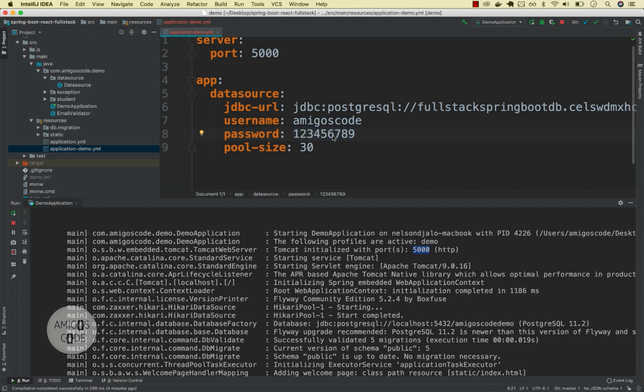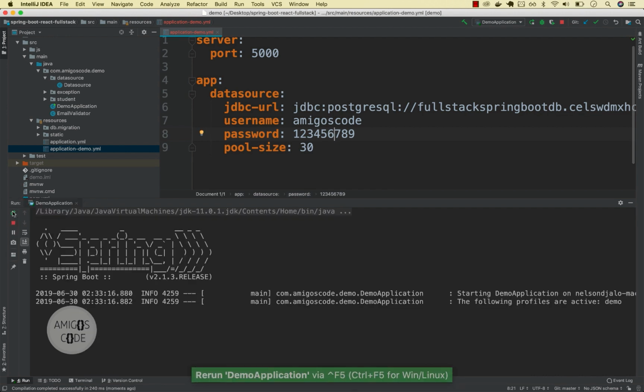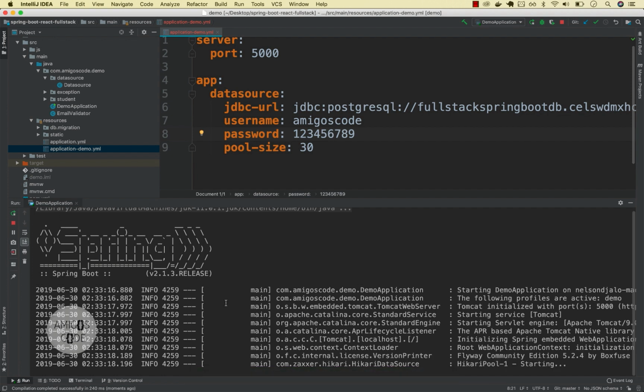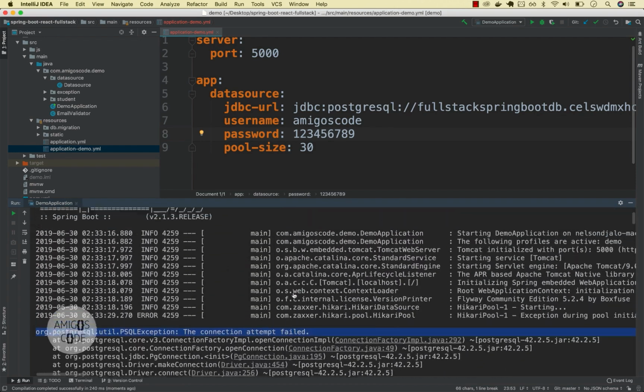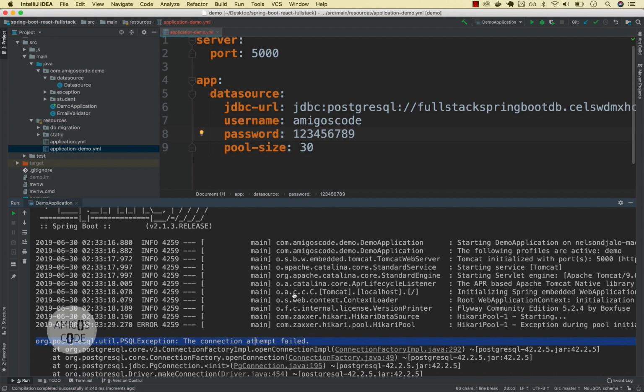But now, if I actually restart the server, I'm not expecting this to work, and I'm going to explain why in a second. So you will see that the application is actually hanging, and eventually it will time out. So you can see that it's starting and it's taking ages, and there we go. The connection attempt failed. And basically we are trying to connect to our RDS instance, and we haven't specified any security rules which allow inbound traffic to our database.